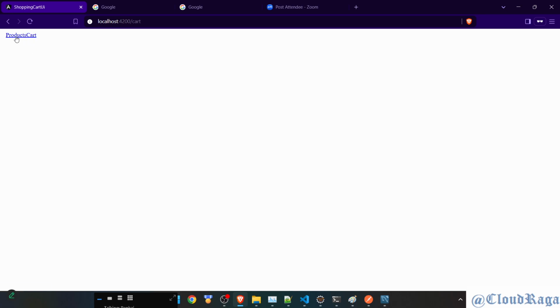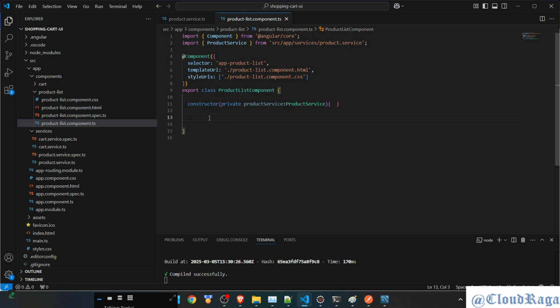This is what we want. So to do that we have to do something on it. As soon as the component is loaded, it should go to the backend side, fetch data from the database and print it on the web page. So I need something which will work as soon as the page is loading. So on page load I want to fetch something. So I need to do one thing.